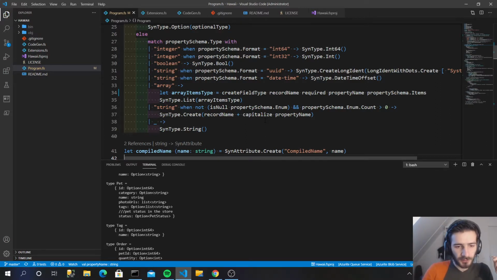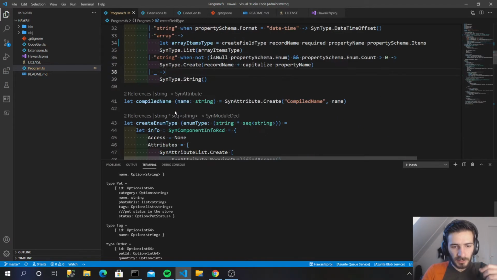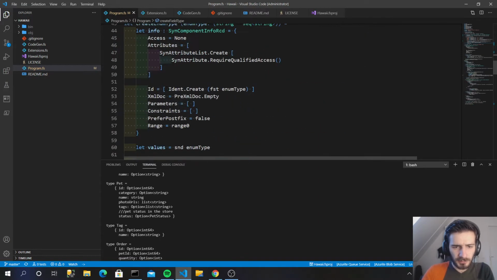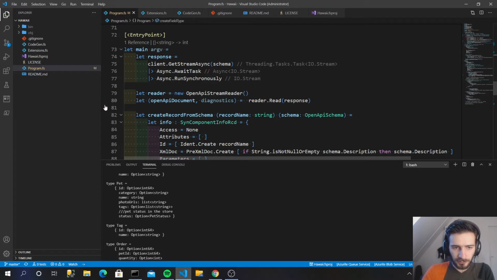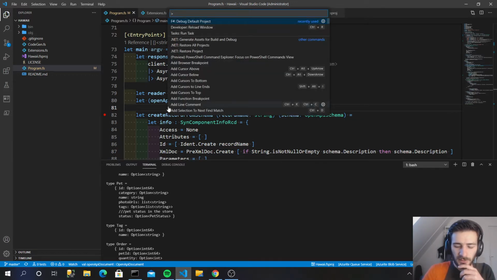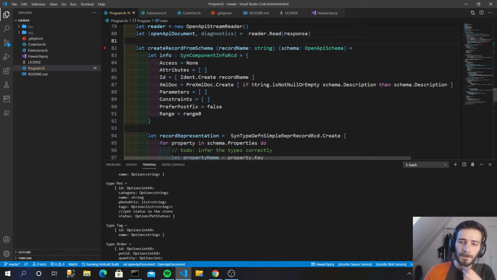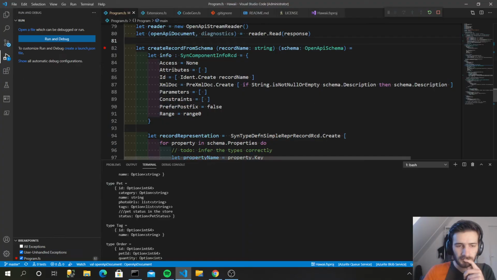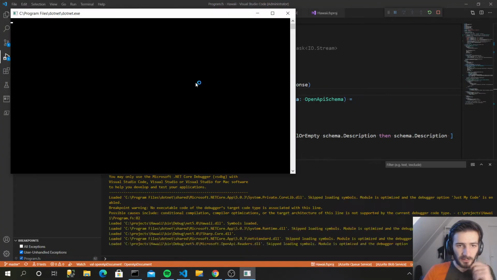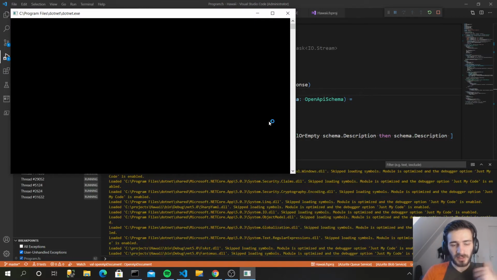Okay, first things first, let's fix the category referencing an option, because we want to know whether it's referencing a type. And for that, I'll just start debugging the code, because I want to know how to reference those things. I want to look at the OpenAPI document and see what things it contains. So debug default project. I want to inspect it using the debugger so that I know how a reference type looks like in the document.